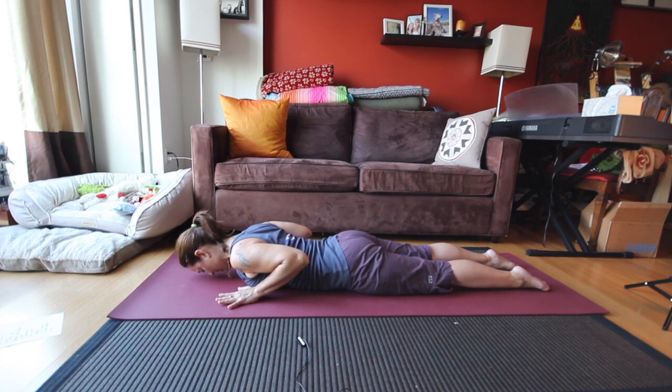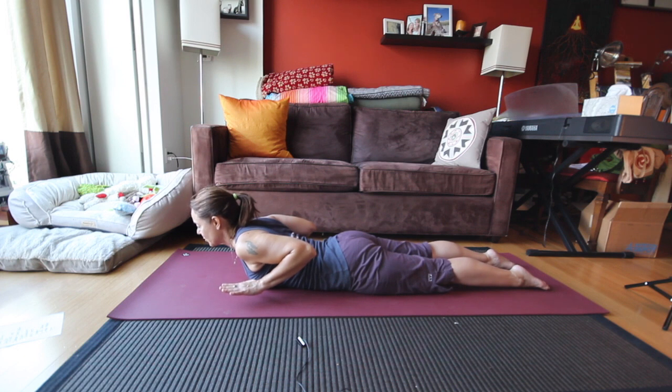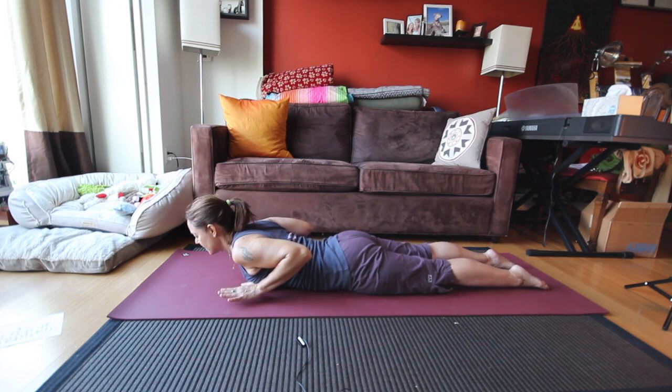And on your next inhale, we're going to lift up again. So the whole upper body. We're not sticking the chin out. We're keeping the chin neutral or slightly tucked here. Pulling the elbows toward each other. Pressing the toes into the mat so the legs are definitely engaged. They're also protecting the lower back. And then go ahead and release.